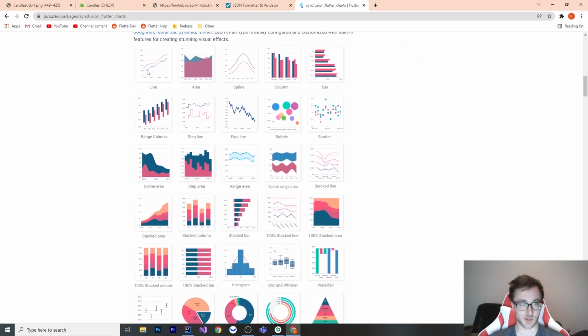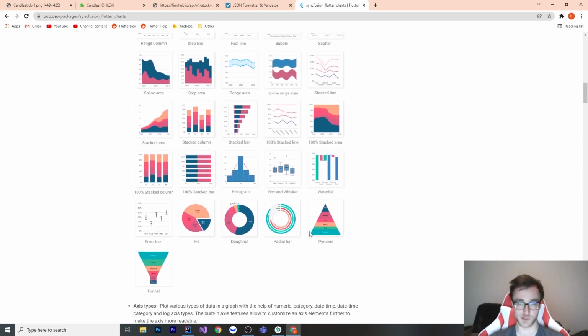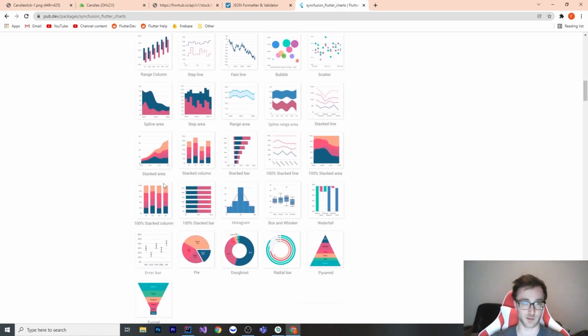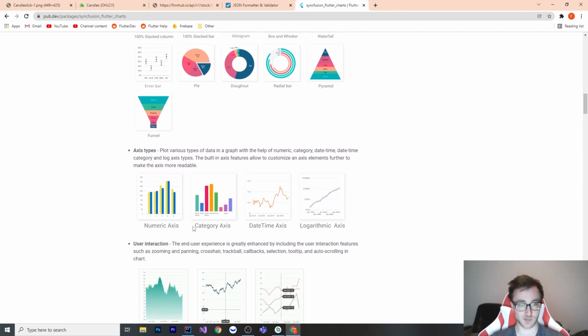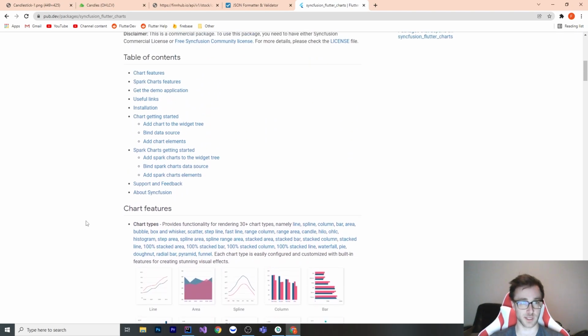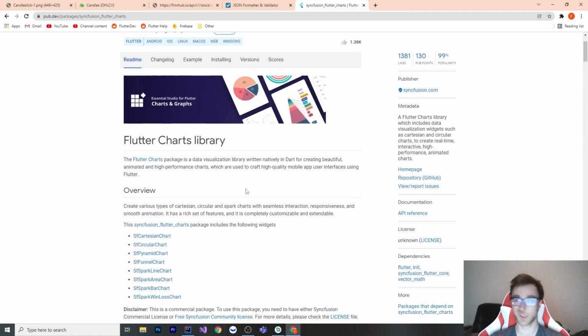But basically, here's a whole bunch of different charts that you can make, and they are really quite easy to implement. A lot of them have really nice animations and an easy API to use and change the colors and whatnot. There are some on here that are actually not even listed that are on their main website, and I'm using one for the stocks that's not even here, so we'll see that later. And then you can also control the axes with these classes, so you can make them into a category or 1, 2, 3, 4, 5, or make them into dates, or even put them in a logarithmic, and all of that is just done instantly for you. But keep in mind, this plugin is paid if you want to use it professionally for a real app. So just keep that in mind.